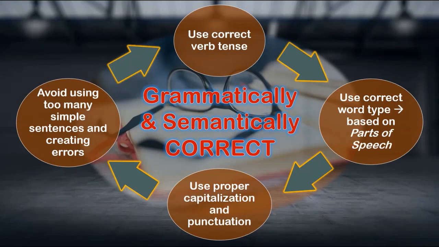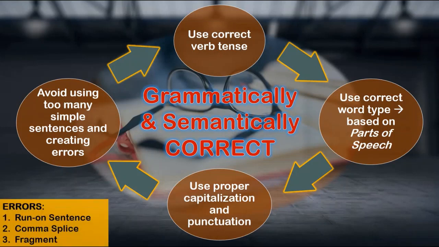Use conjunctions, okay? And prevent creating errors. There are mainly three kinds of errors: run-on sentence, comma splice, and fragment. Because this is writing, before you finalize it, it's better to read and reread it to prevent these kinds of errors. You can ask someone else to read your composition as a proofreader to help you minimize these errors.